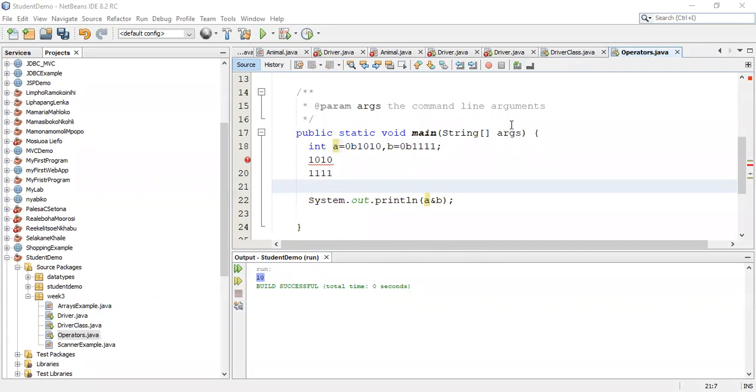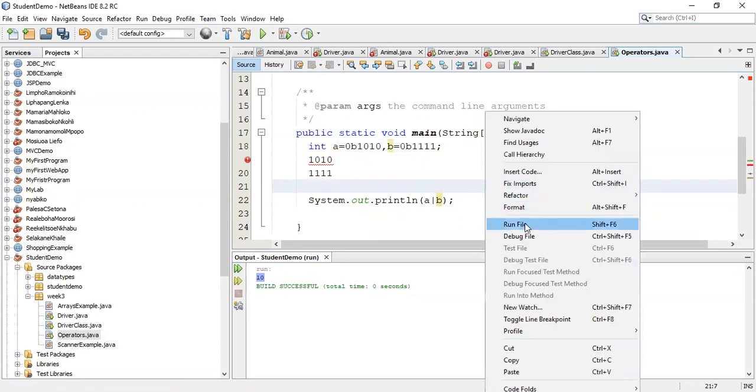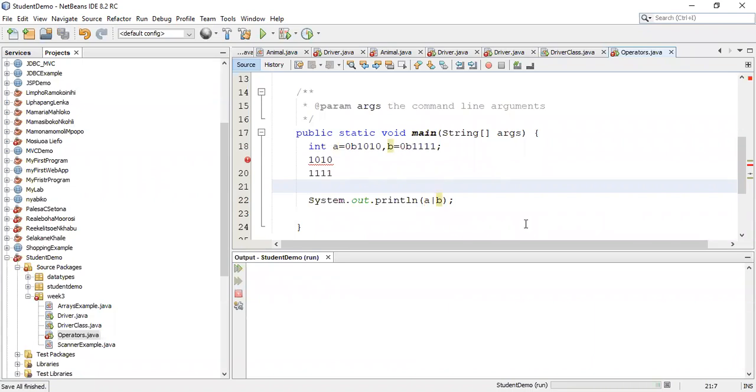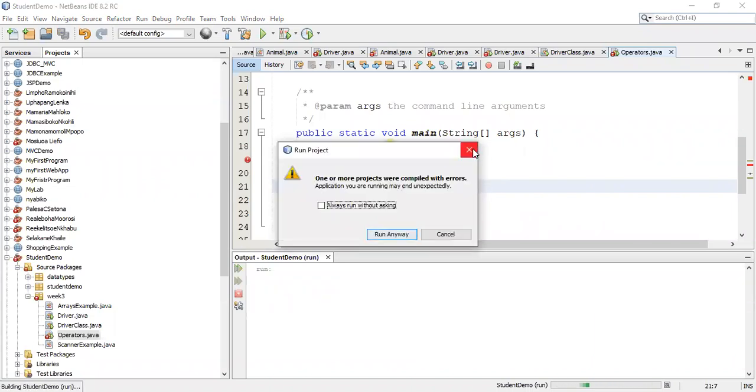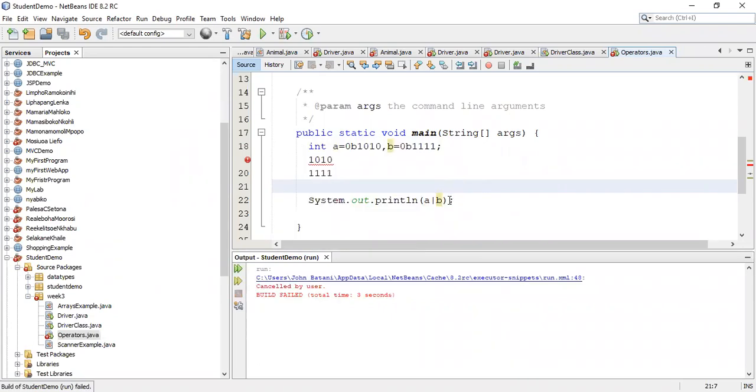If it was the bitwise OR, if we do this one, that becomes the bitwise OR. In this case, you see here, this one is all ones, which means we are expecting this number to be the answer here. So these are 4 ones. This is an 8. We expect to get a 15 if we run this code. So let's just run it and see. Sorry, what is the issue there?